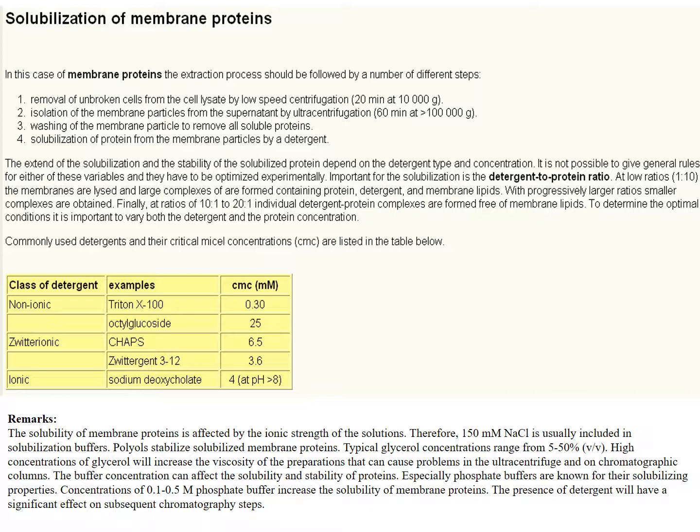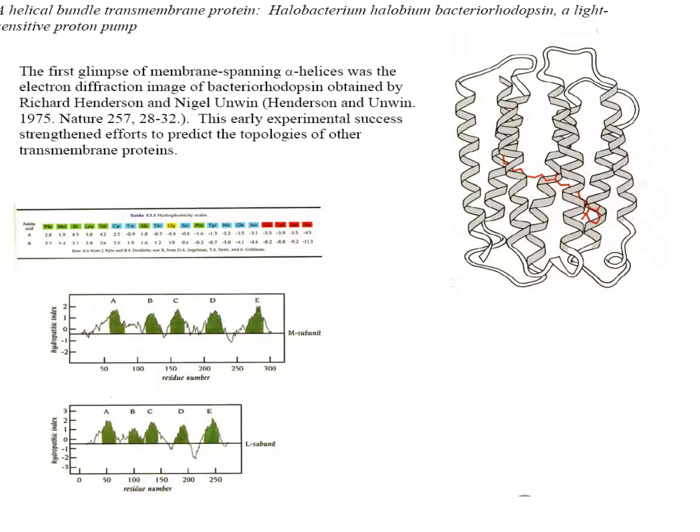And so membranes, if you're going to purify them, you have to isolate them, usually in the presence of detergent. So you have to do empirical figuring out how much detergent to add to your mix to try to get membrane proteins to stay soluble. And you change the ionic strength, the salt levels, a lot of different processes to purify membrane proteins. A lot of times you have to have detergent.